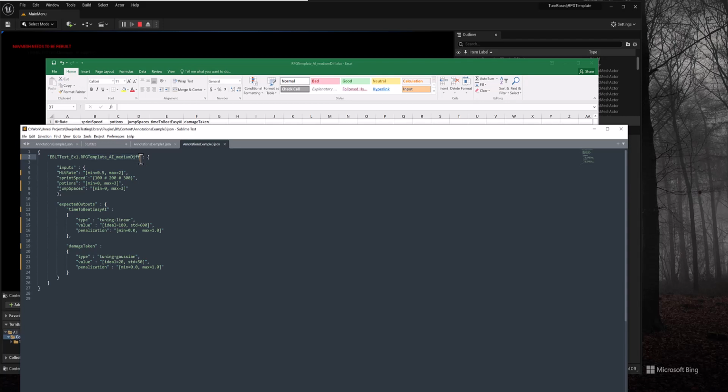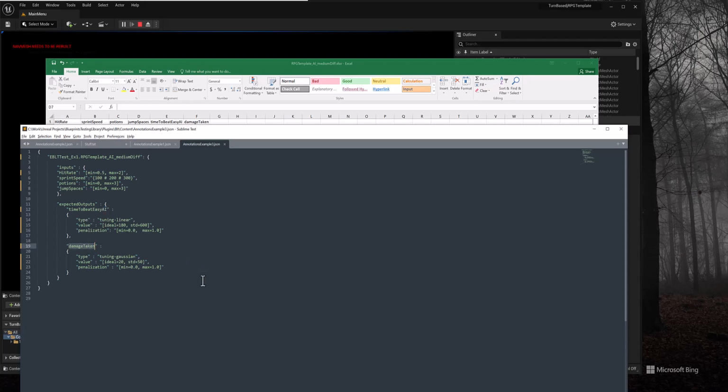It has some inputs like the hit rate, the sprint speed, the number of initial potions, the number of jump spaces that the character has, as examples. And then we have some expected outputs like the time to beat the easy AI system when playing against, and the damage taken.